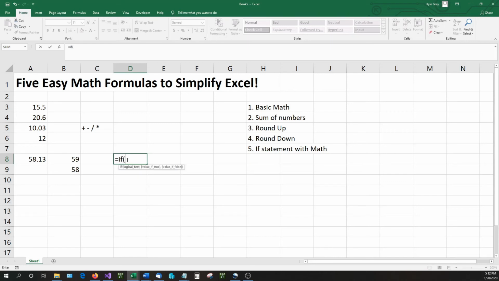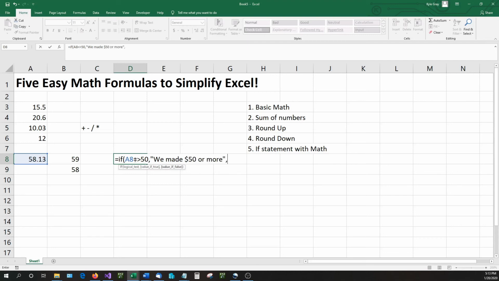So if I add in my parentheses right here, and I look over at this, and let's say that I want to have a target, I want this to be over $50. So if I select this, I say if A8, and I want that, all my sum of everything, to be equal to or greater than 50. Then I'm going to hit a comma, and if it's true, then I'm going to have this cell tell it we made $50 or more. Okay, that's fine.